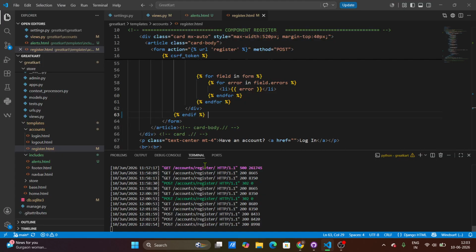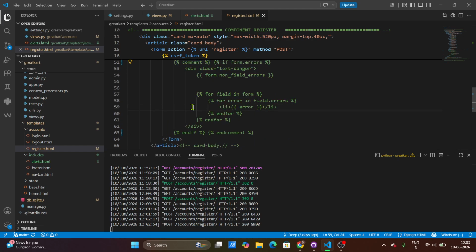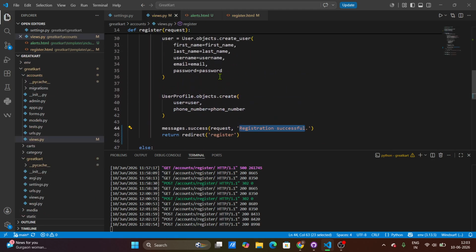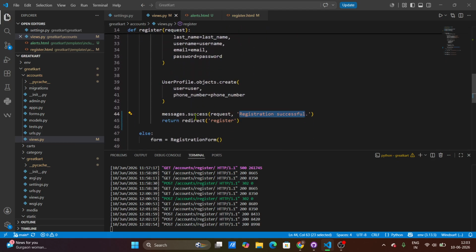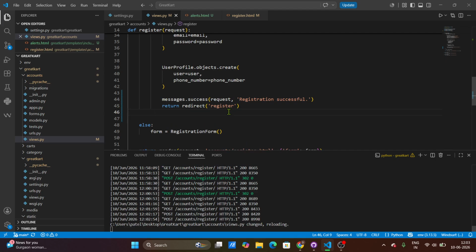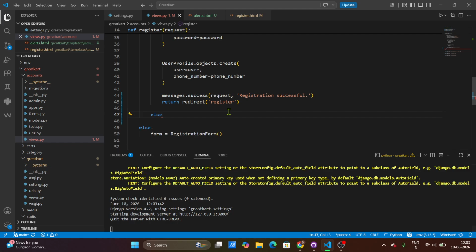So just comment this out, and for errors we will modify our code, our view. Let's make some necessary changes here. So after this successful message, we are going to add else.